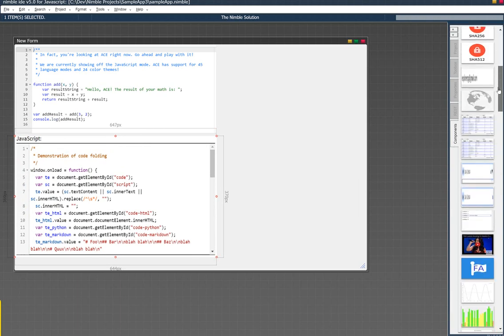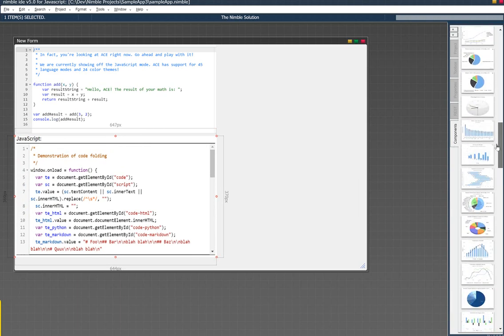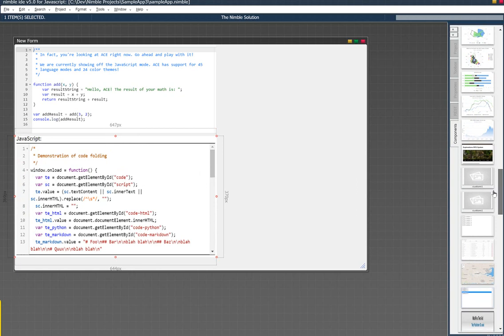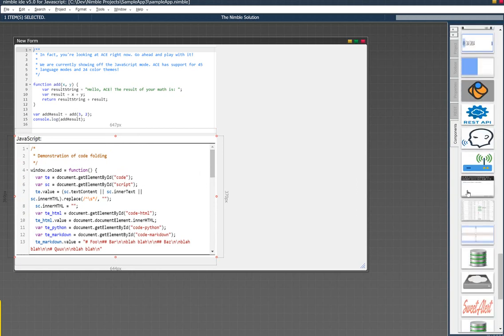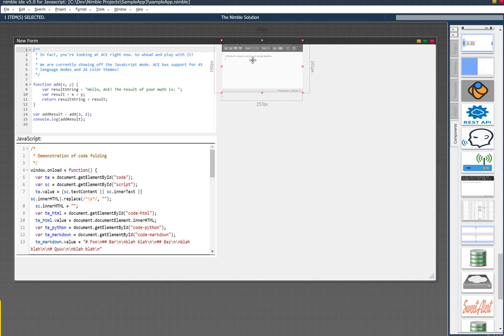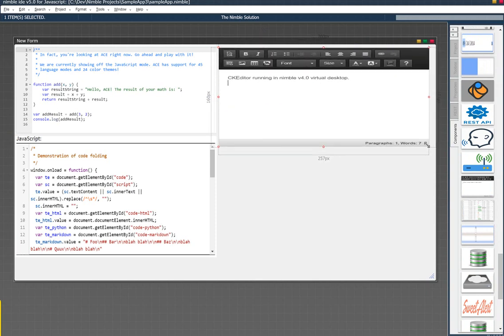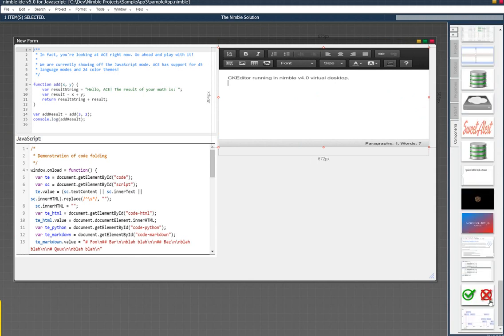I have a rich text editor somewhere here. This is CK Editor, also one of my favorites. And I also have, I think, a Tiny MC editor, which is not registered, but it will still run in a limited mode when you display it.